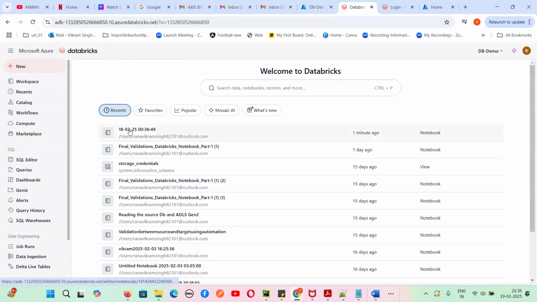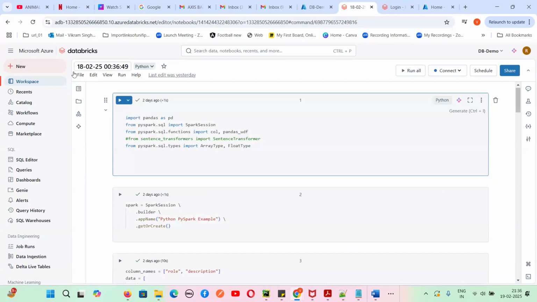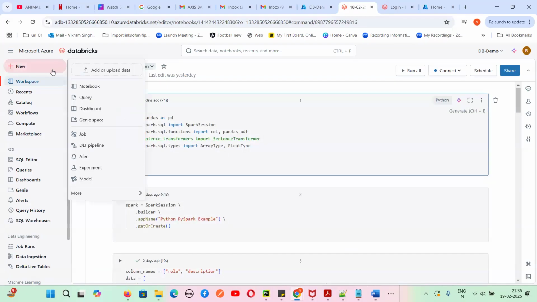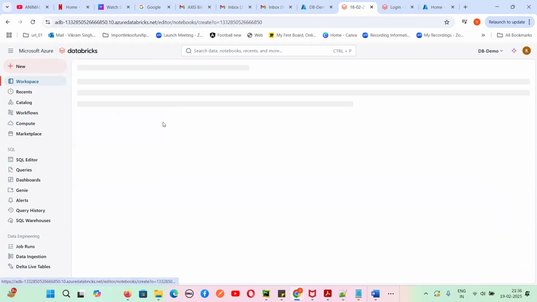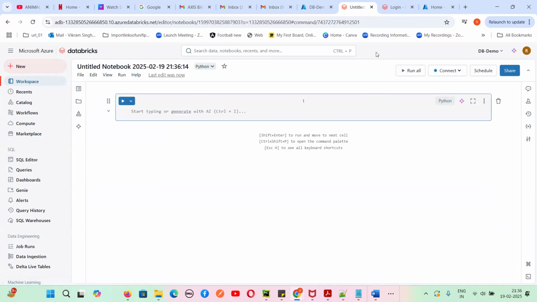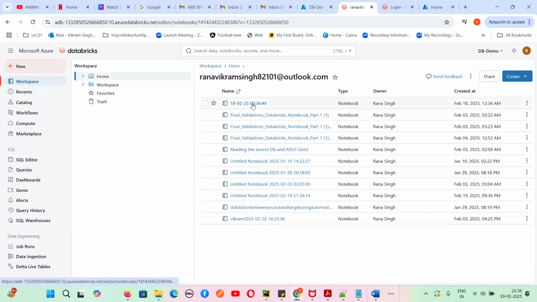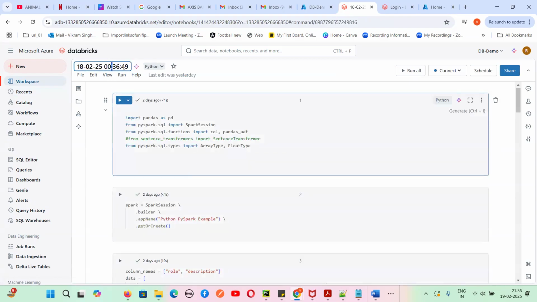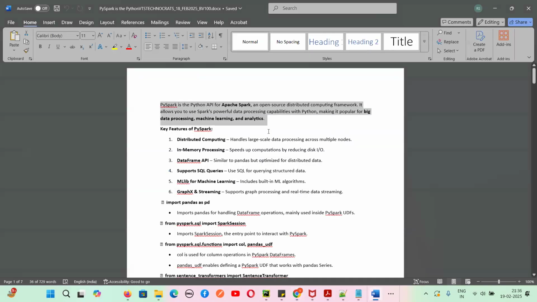This is Databricks, guys. Everywhere nowadays, people are asking for Databricks. So you should know this is the UI of Databricks, and you can click on New and click on Notebook. This is how the UI of the notebook will look, and then you can write whatever you want. Then you can go to the workspaces, meaning whatever sheets you have created. Suppose I want to name this, you can give any name. I'm giving the name VTS, and writing 19th Feb 2025. Any date, any name you can give. And then you can start.